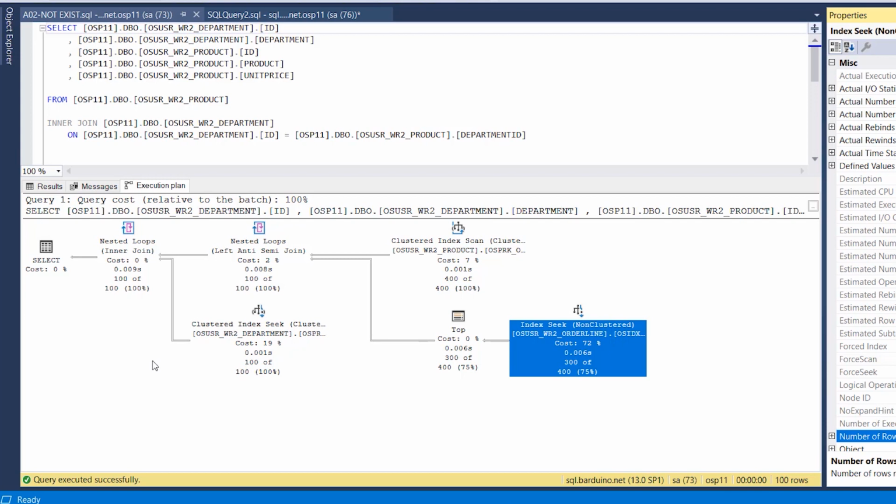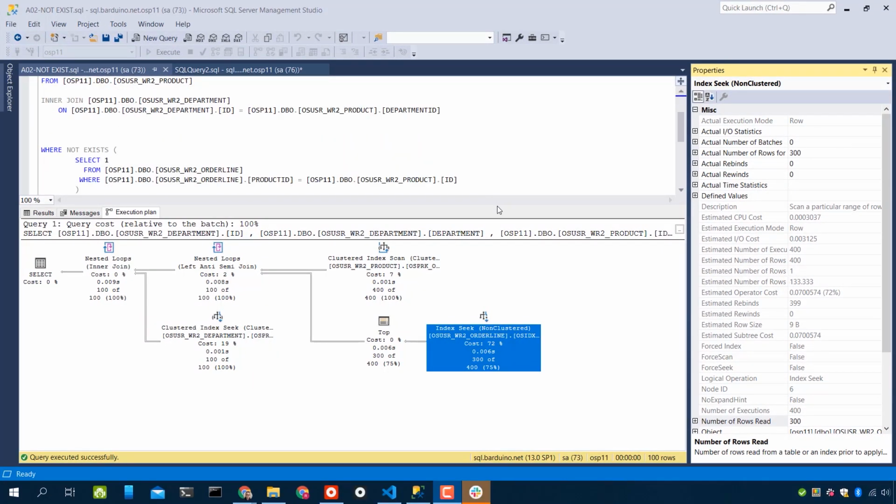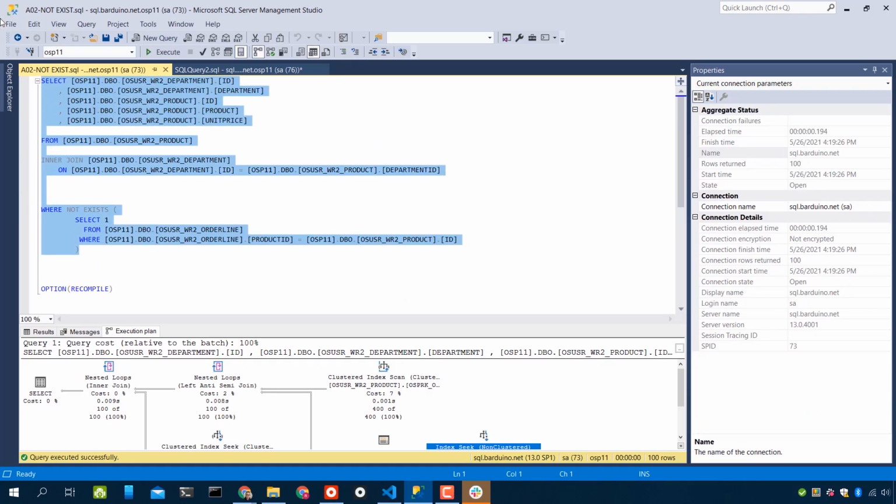As you can see, just by writing the query in a slightly different way, I am now binding the query to the products that exist in the catalog and the products that have been sold on the order line, right? And I don't need to go through the entire order line table or the entire order line index in order to get that information. Okay, so now what I can do is copy this query and use it in my OutSystems project.